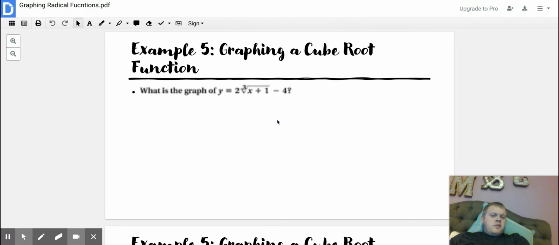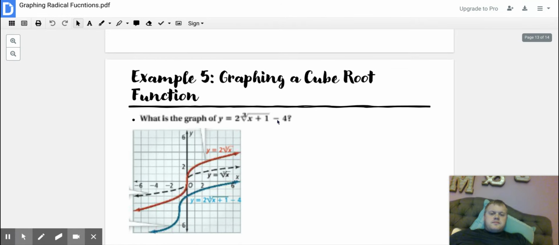The outside up and down moves the same way. So if I move a -4, it should go down 4. So I already can tell this is going to move down 4 and to the left 1. That's going to be where our starting vertex is at. -1, -4. Right? There's our vertex. And with this being a +2 here, we're restricting this. We are going to be restricting this here to just the top part here, right?